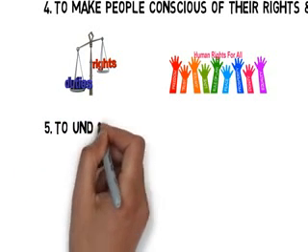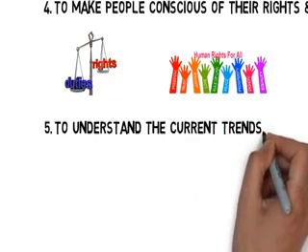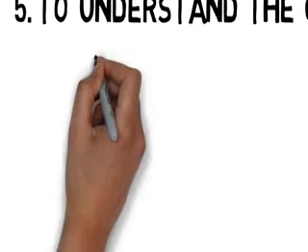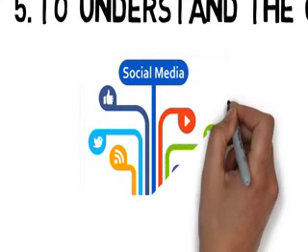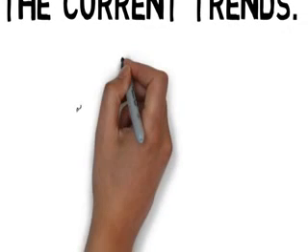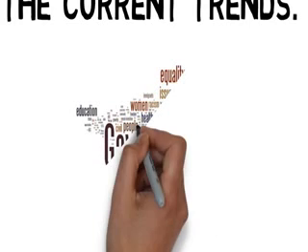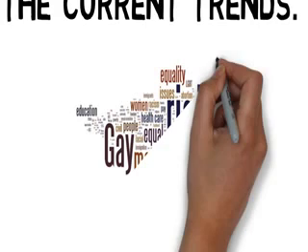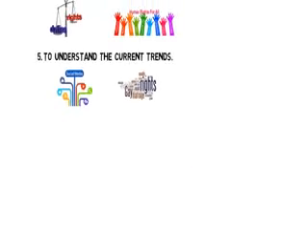Next, it talks about understanding the current trends. In the 21st century and a globalized world, today's political trends are different. In fact, social media has become one of the most important changing trends as far as democracy and how people connect to democracy is concerned. Besides this social media trend, there are more upcoming issues which are debated daily in the media, whether electronic media, digital media, or print media. These are gay rights, marriage rights, equality, women's issues, racism, education, civil rights, healthcare, and so on.